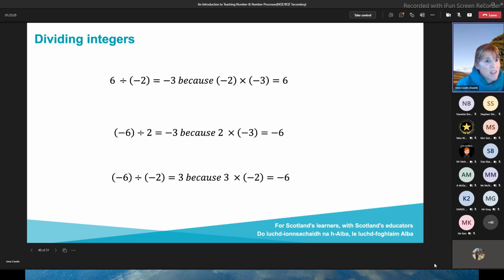So again, rather than just focusing on the kids coming up with a rule, positive divided by negative is negative, negative divided by positive, let's get them to pause and consider, well, what is it, and how could you explain to me why that is? Not just because a positive divided by a negative is a negative. Yeah, but why? Can you draw it? Can you explain it? Can you use a different calculation to come up with this one? What is it that you know? Why is it what it is? And I think that's really important for learners, that they don't just blindly learn the rules here.